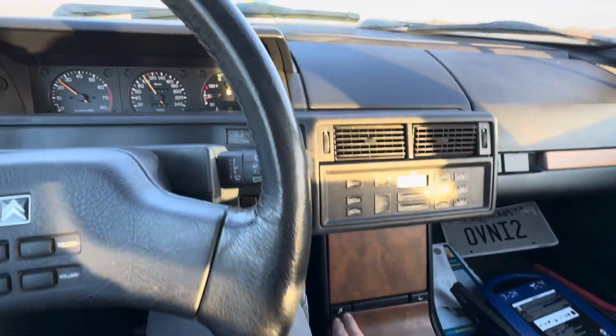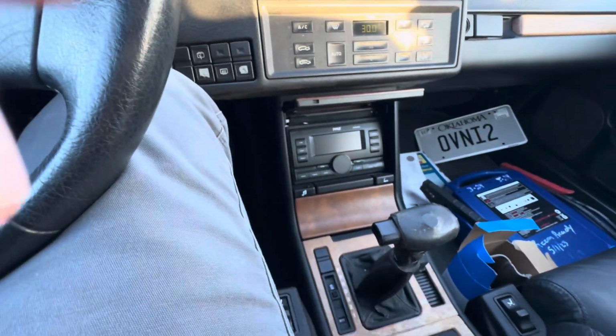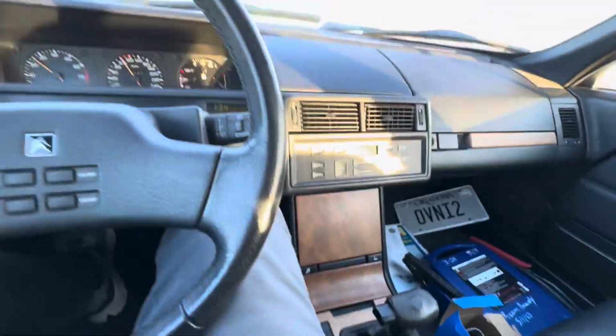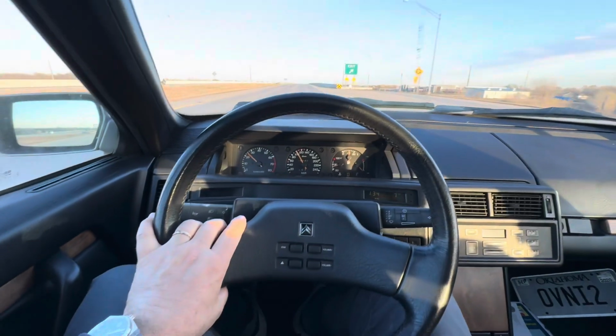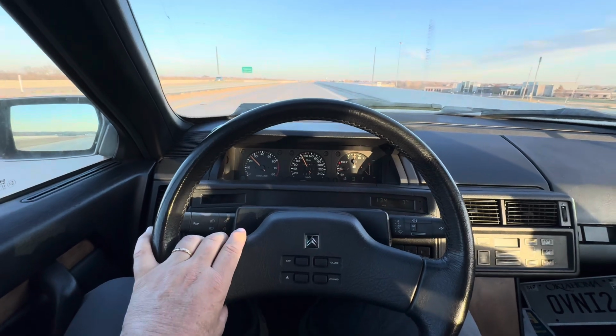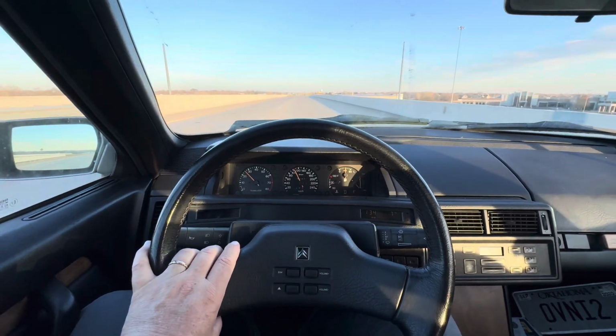Check this out, you guys. Little music button, pop it, and there's the radio, and that radio is coming out. It's for a pile radio. Okay, now I'm up to speed here. 100 kilometers, 62 miles an hour, and I'm happy. If this smile tells you anything on my face, I am very, very happy. This thing drives very well. Actually, honestly, better than I really expected, to be honest with you.